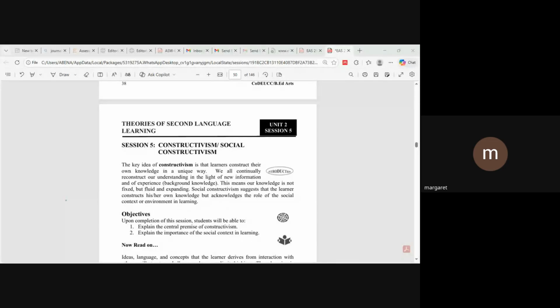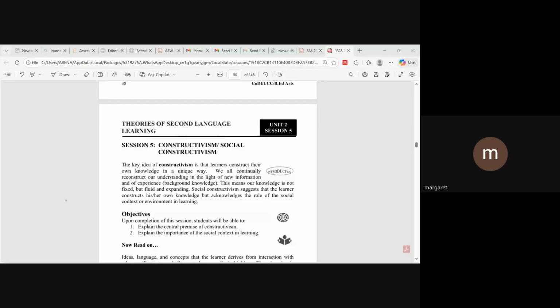Okay, so if you are a constructivist teacher or a teacher practicing constructivism, you do not give the learners the input, you only direct them to get into the input, because according to this theory, learners can construct their own knowledge themselves. All we need to do is to direct them to where they have to go to get the knowledge. They are also able to reconstruct from what we teach them. They can critique and reconstruct from what we have taught them.